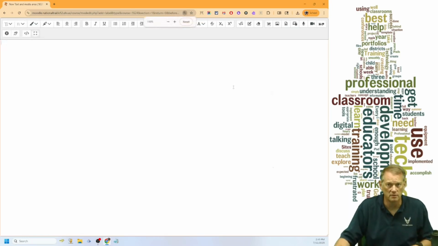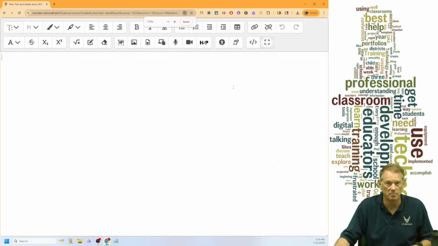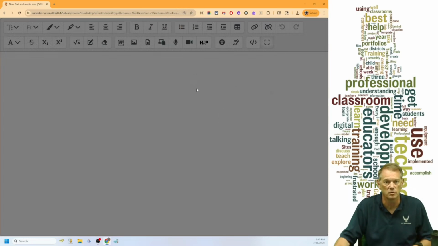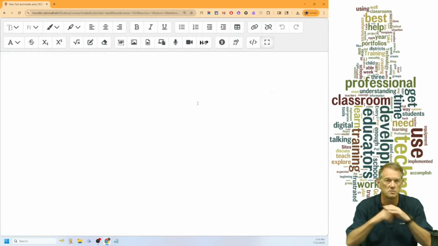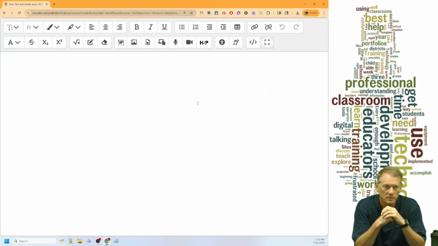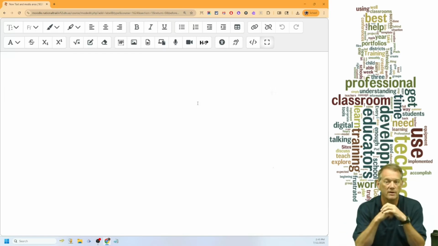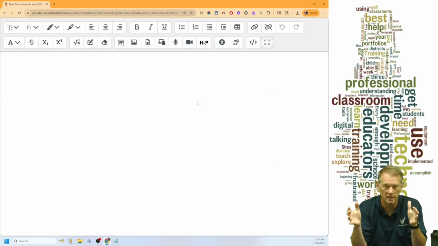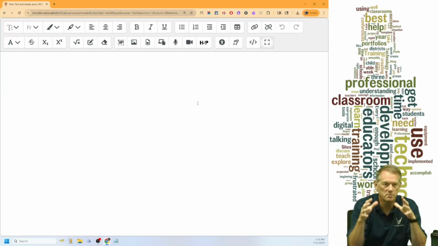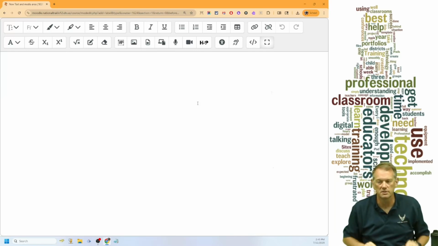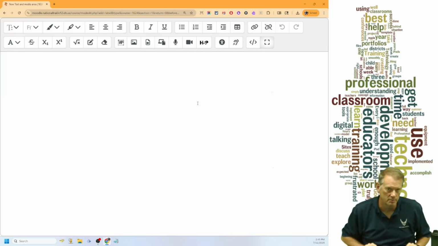I'm going to zoom in a little bit so those buttons look a little bit bigger, so it makes a little more sense as I'm using those buttons so you can see what I'm doing. And by the way, I zoom in by holding down the control key and using my scroll on my mouse to zoom in and out of the web page. Now, every web page is zoomed in right now if I were to go to somewhere else. So I use it sparingly, but I like to be able to see what I'm working with, so I frequently zoom in.